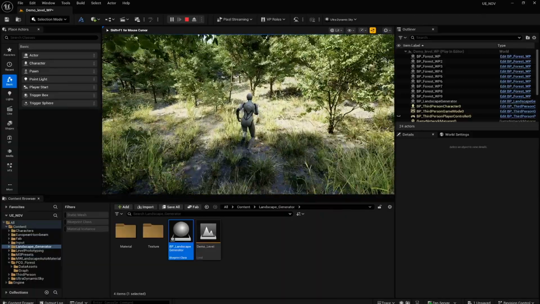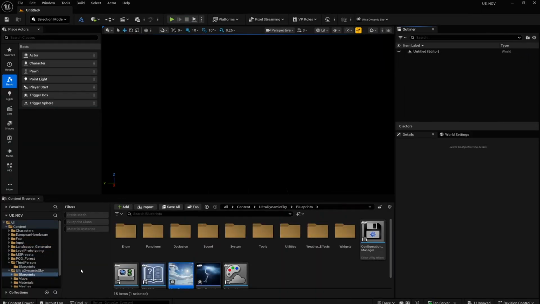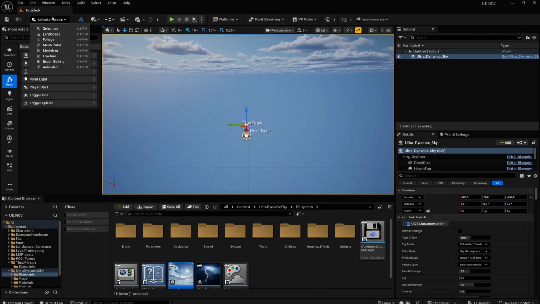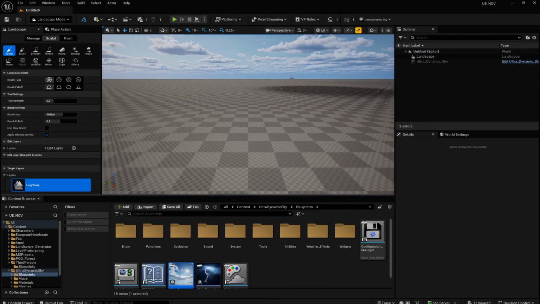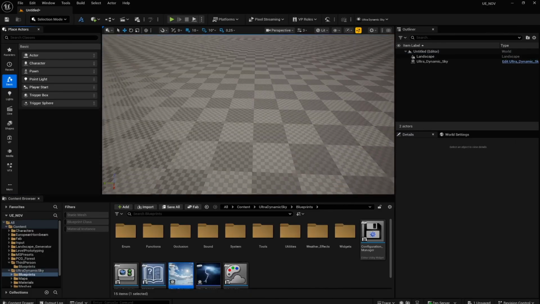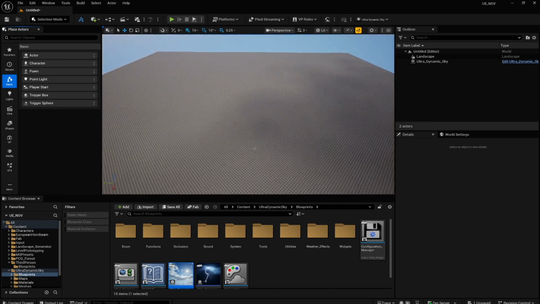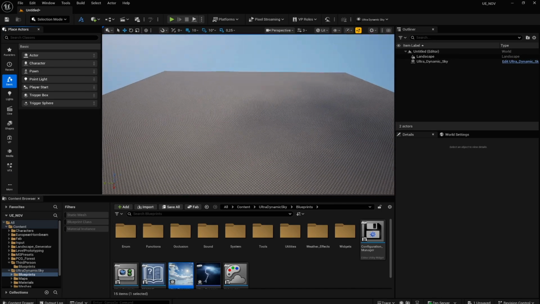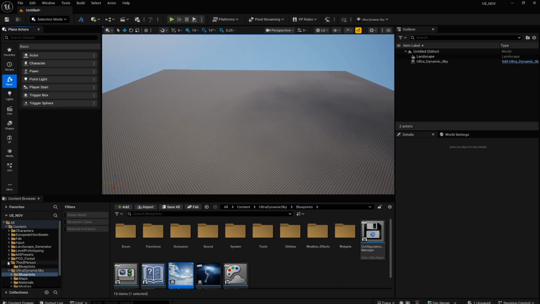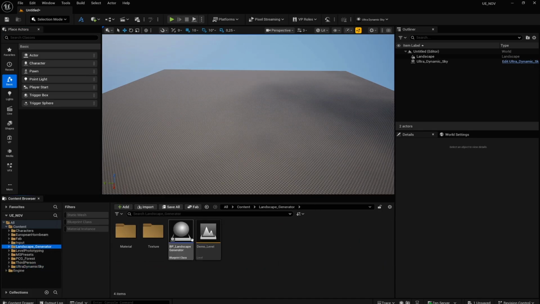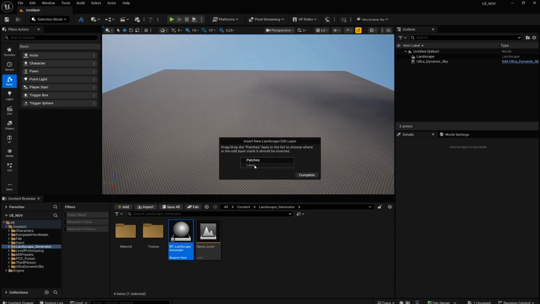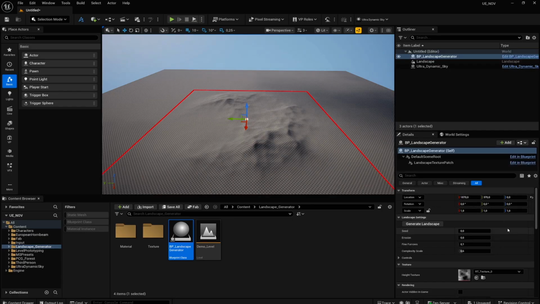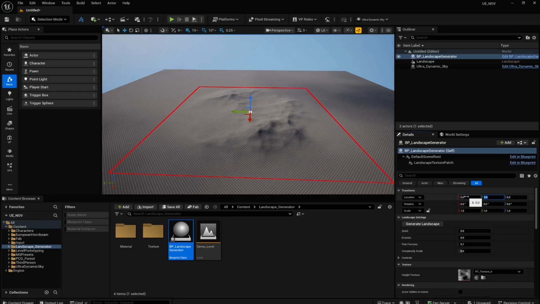So, let's dive in. I'm working with the 5.6 version of Unreal. I'm not using any Lumen or post process volume. It is just the real-time viewport of Unreal at the moment. I'm starting with a new level, inserting the Ultra Dynamic Sky and making a landscape. Drag the Quickshaper blueprint onto the landscape and change the size so it will cover the whole size of the landscape.